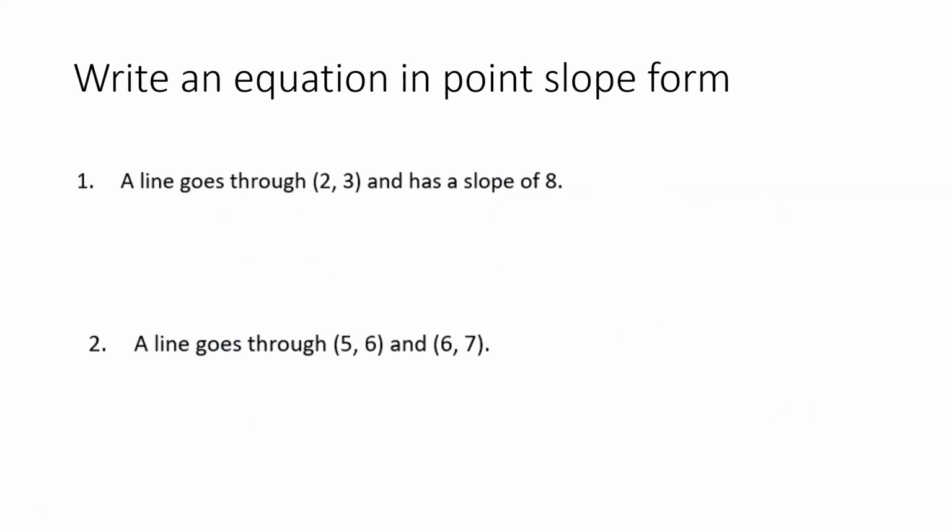So we want to write an equation in point slope form of a line that goes through the point 2, 3 and has a slope of 8. So here is, again, point slope form. We're going to take the point and sub it in. So I have y minus 3. Remember, my coordinates are always x, y. Equals m, which is 8. And inside the parentheses, you're going to have x minus the x coordinate. You can leave it just like that. You don't need to do anything more to it.